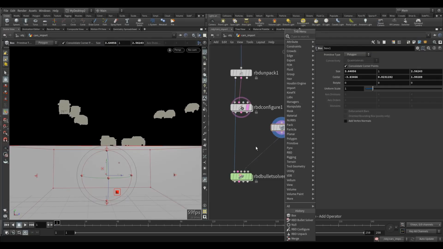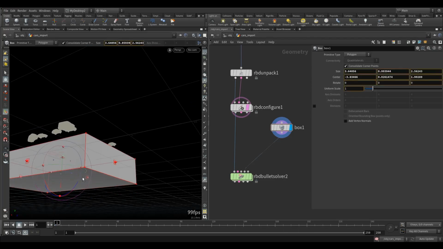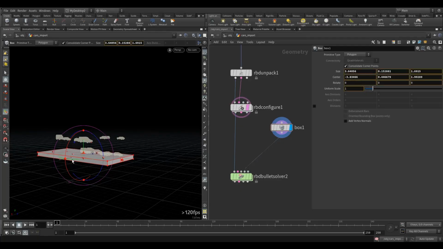And then maybe, let's see, I'm just thinking what I would do. No, let's make it narrower like that and just have it spinning around maybe. Okay, and then rotate around the Z. No, around X. Okay, just for something to collide with. We could do $T there. Let me just see how fast that is. Way too slow. $F for the frame number. Yeah, something like that. Maybe a bit fast.